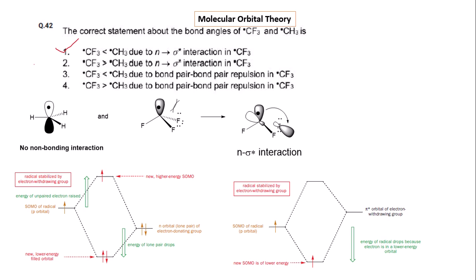If we compare their bond angle according to Bent's rule, the more electronegative atom occupies the more p character orbital, and the more p character orbital is mainly obtained in the sp3 case, where the p character is 75% and the s character is 25%. Hence the bond angle is reduced in case of CF3. But in case of CH3, due to the absence of an electronegative atom, the hydrogen atom is mainly present in the more s character orbital. So the angle between the two hydrogen atoms is greater. So the CH3 has a higher bond angle compared to that of the CF3.